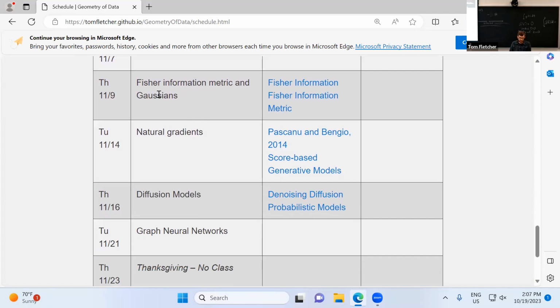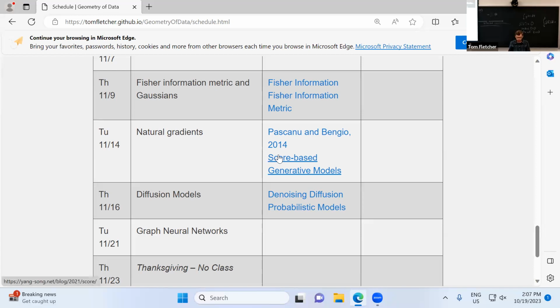overview. We mentioned very early in the first week of class, in the course overview, that we would be talking about information theory and information geometry. This is where we have statistical models or machine learning models that have parameters that we're trying to learn. When we say we're learning a model on data, we can put a manifold geometry on the actual parameters. So far in the past, we've been talking about manifold geometry of the data, but your parameters can also be thought of as living on manifolds. That's what information geometry talks about. And the natural gradients we'll see are part of that.